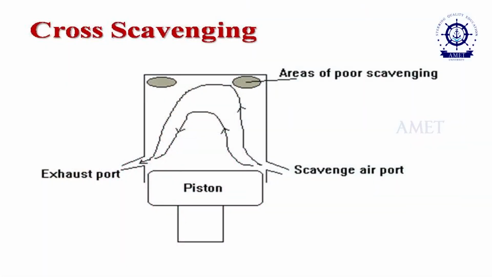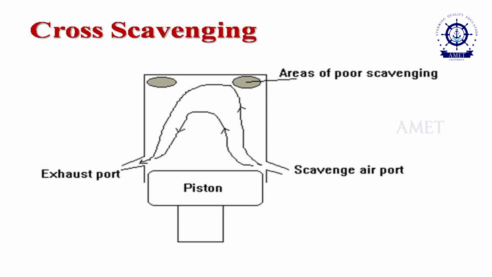Now, as the piston is going down, you will find that the scavenge port also gets uncovered. There is a rush of air from the scavenge port towards the cylinder. So, now what is going to happen? There were initially exhaust gases. The exhaust gases have been removed, and there is a pressure which is below the scavenge port. Scavenge air will enter the cylinder and go up and come out of the port. This is fantastic, but however, there are some challenges.